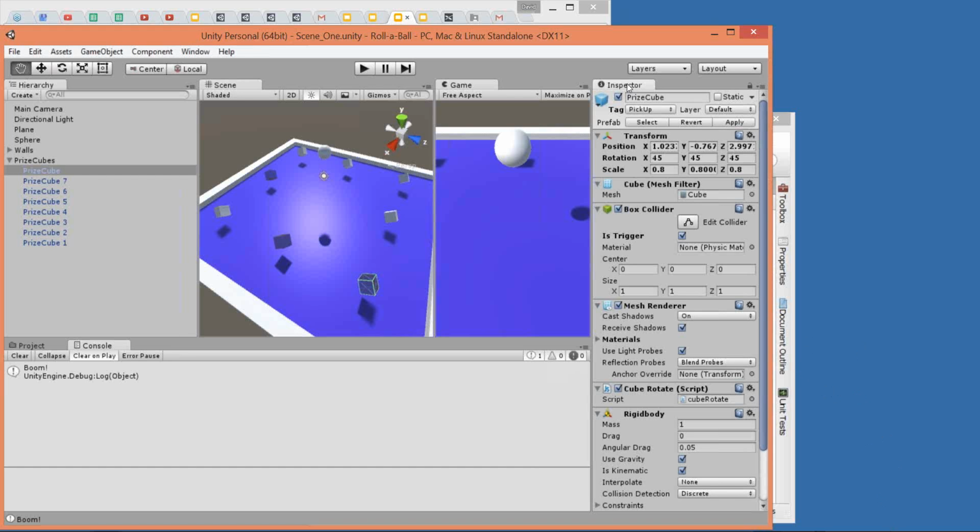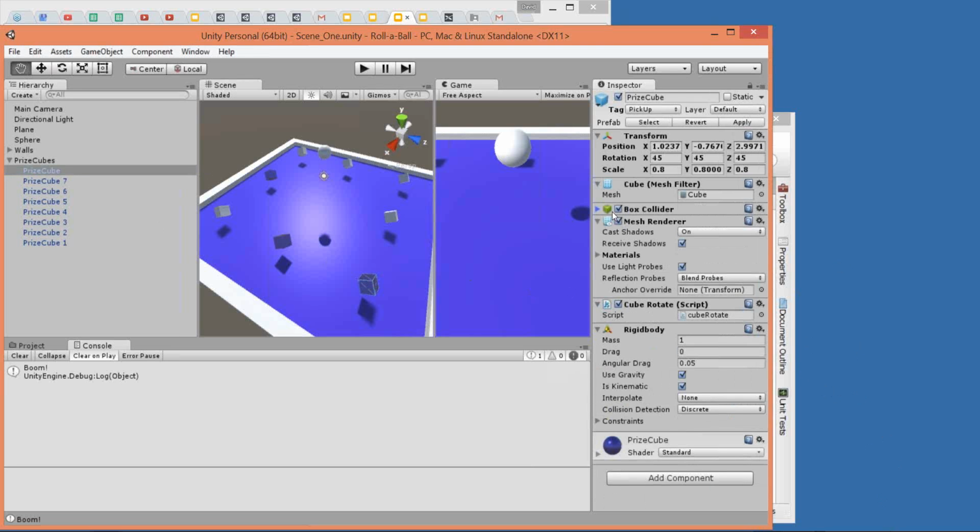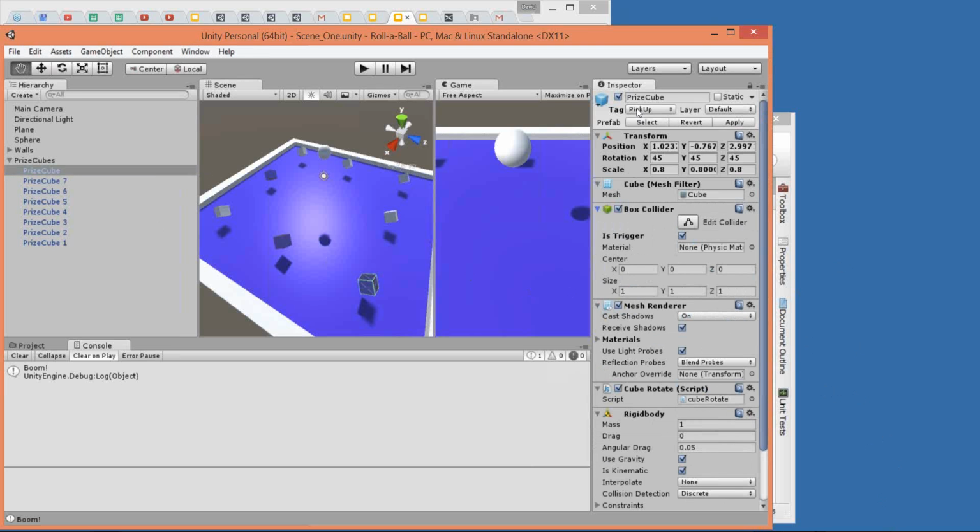Okay, so I'll go through this again for what everything has to be in place. Now, it's critical that you have the right code. Oh, you're right, it's 8 o'clock. Okay, well, quickly, the things that have to be in place for every prize cube are the tag pickup, spelled correctly. If you capitalize it, it's important that it's capitalized the same way.